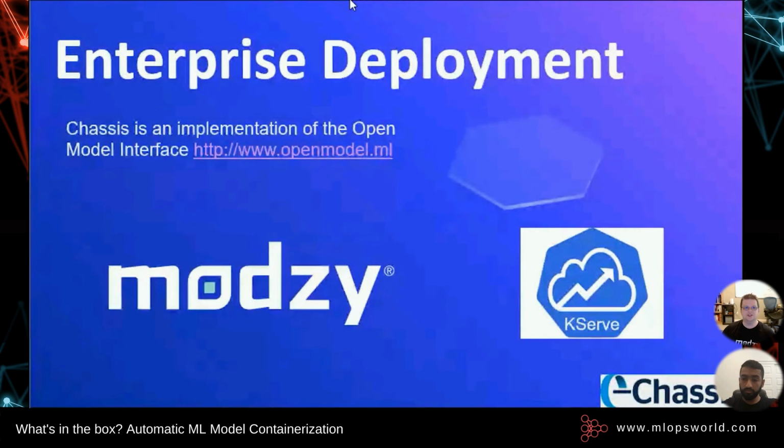Chassis is an implementation of the Open Model Interface or Open Model Initiative. For those of you who've never seen that before, you can take a look at openmodel.ml. But the bottom line is that all the containers that come out of Chassis, in addition to being able to run by themselves on your desktop or in the cloud or on your IoT devices, they're also already compatible with enterprise deployments on Modzy. I'm sure that's a big surprise, and Kserve.